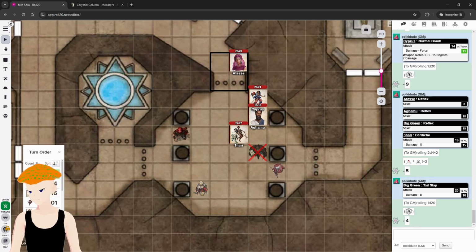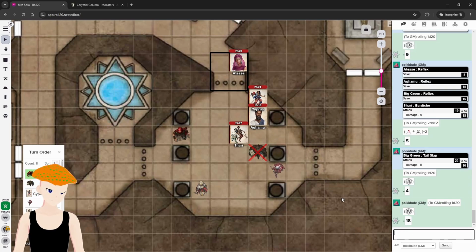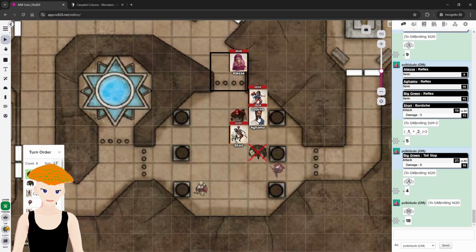I have acrobatics. I do. I'm going to attempt to acrobatics past Shari and Big Green. That will succeed. So, 1, 2, 3, 4, 5. You're not going to attack any of these nerds. Agamu's the guy in charge. Shari's the one who's a problem. I can't trip Shari, because she's riding Big Green, and four-legged creatures are very difficult to trip. So I'm probably just going to attempt to go after Cypress. Trip Cypress, because he has range attacks, and people with range attacks do not want to be on the ground next to someone in melee.